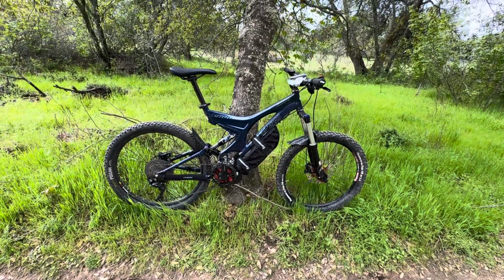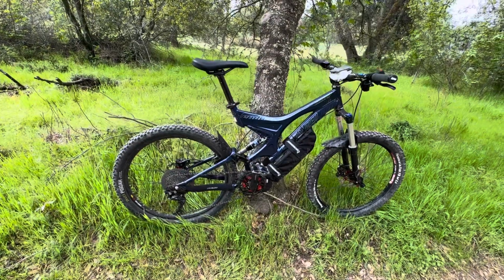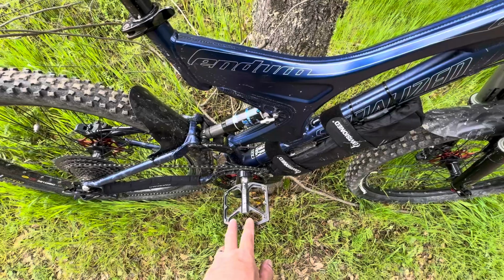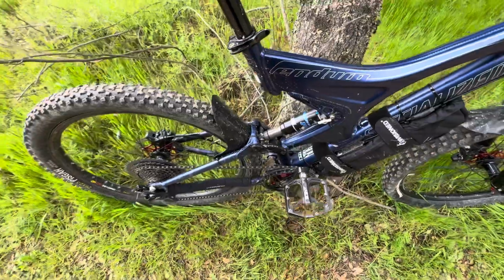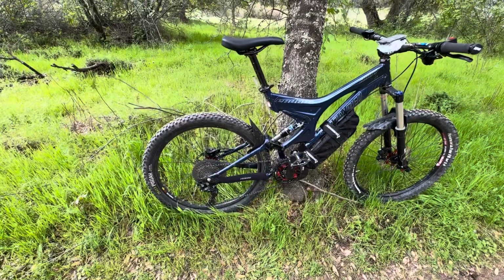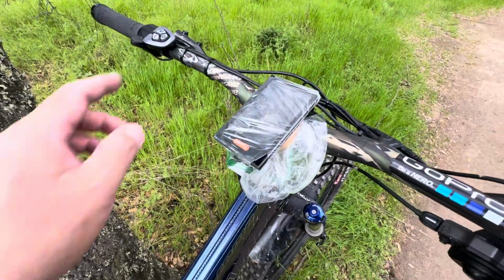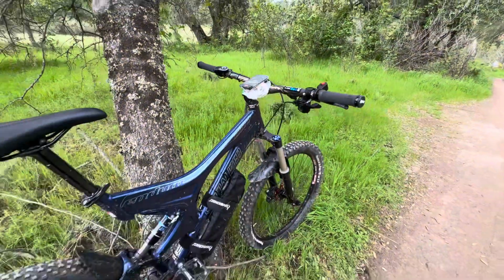Overall, I am very happy with this Bafang mid-drive. It's very quiet. It's very strong. I think this bike will probably do over 30. Last time when I first put it together with the stock chain ring, it was doing like 36, and that was nuts. But I don't really ride it for speed. I just ride it on trails, kind of like a normal bike. It has up to 9 pedal assist, and I usually ride this on 3 to 4. You put it on 9, this thing's a rocket, man.